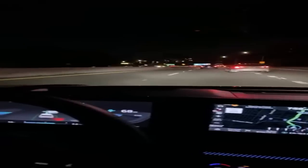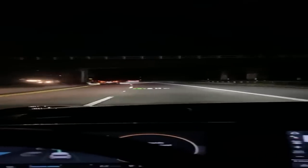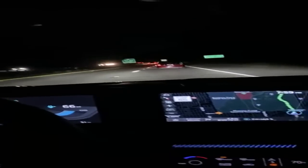This is good so far. Okay, let's see. Cool. All right. Also, you can't see, but it's doing an augmented display. I think you can see it through the HUD on that car, which is pretty cool. Okay, speed up for the turn. Cut in. Nope. Okay. All right. I like it. It's one button to re-engage.